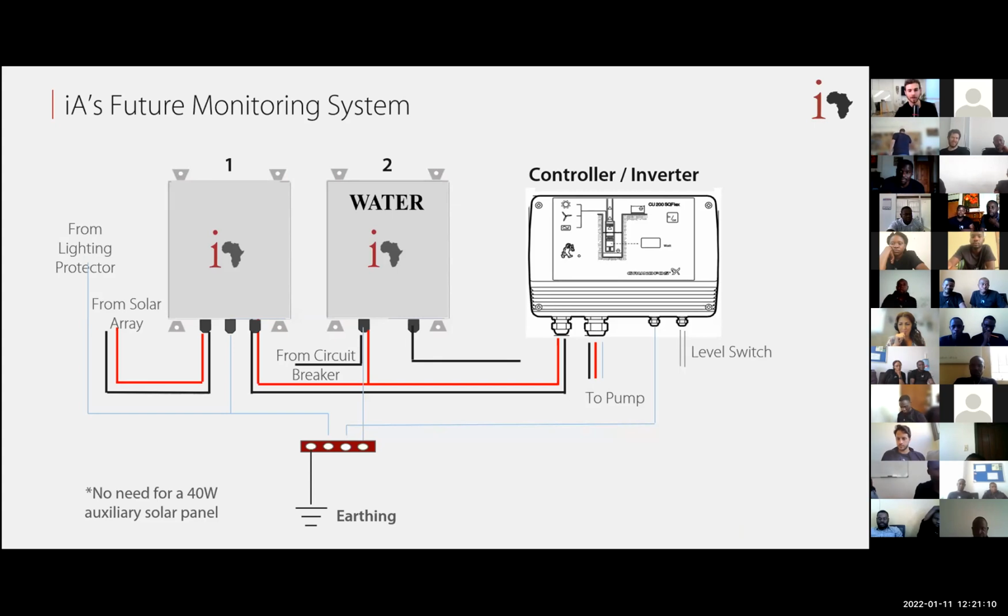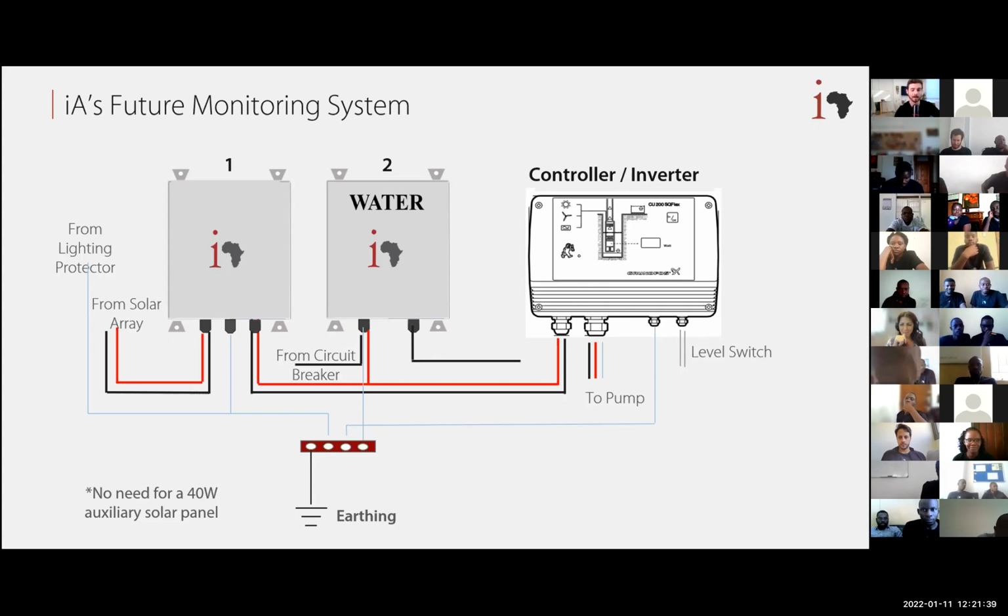Now, just like I told you, this is going to be the future monitoring system. As you can see, now the box number 1 also will be in the logo of IA. Why is that? We're going to give both the monitoring box and the electrical box directly from our lab, and we're going to install and assemble everything and send it to you in one box containing the two boxes, the power box and the monitoring box.